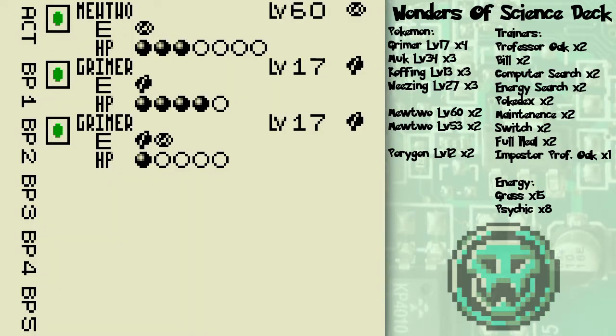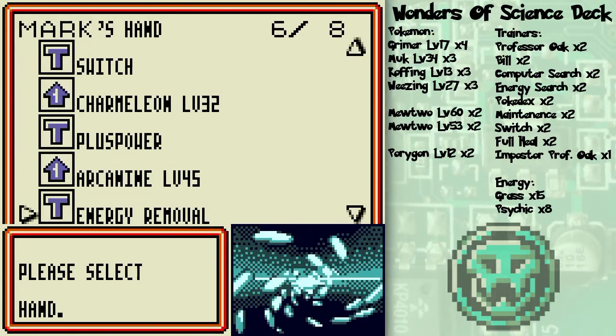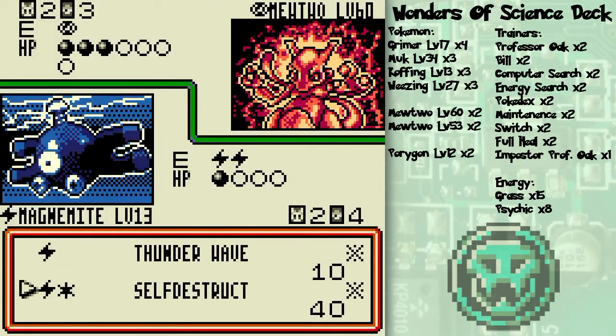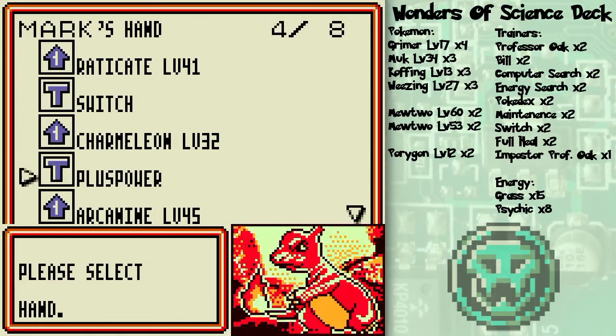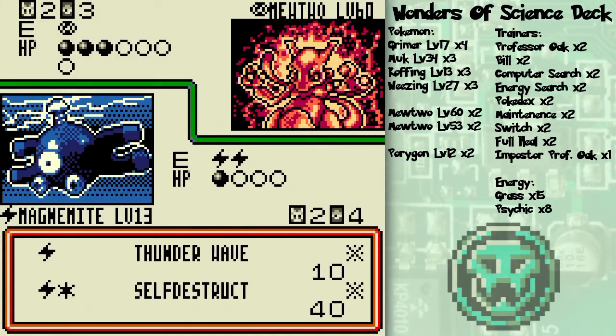Who should I energy remove? I mean, who should I energy remove for the future? I'm thinking that I don't have to remove anything at the moment, come to think of it. So you know what? I'm just gonna... Wait, hold on. Do I have my Defender? I forgot to check. No, I don't. Okay, so... Yeah, if I had a Defender, Magnemite would survive this.